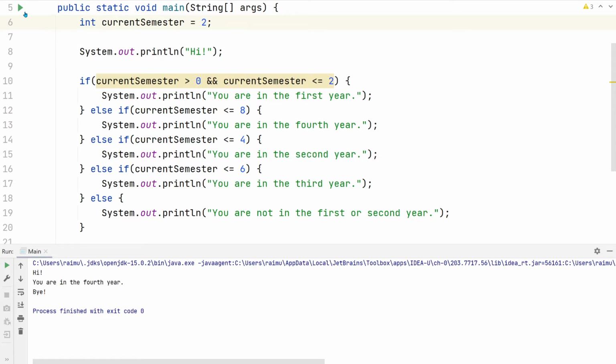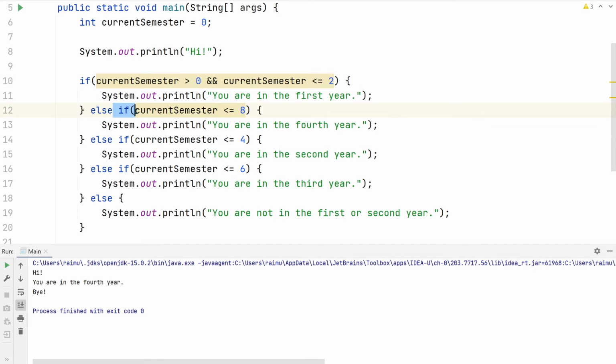Let's take 2 again, and for 2 we saw we will get "you're in the first year". For every other value, if we input 0, then we won't get "you're in the first year" anymore, because this condition is false. If one condition of those two is false, the whole condition is false, so this won't get executed.